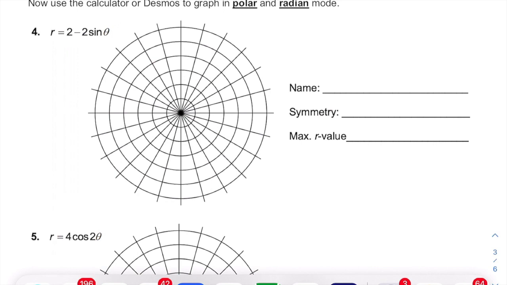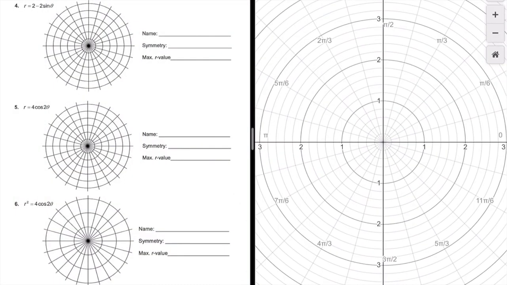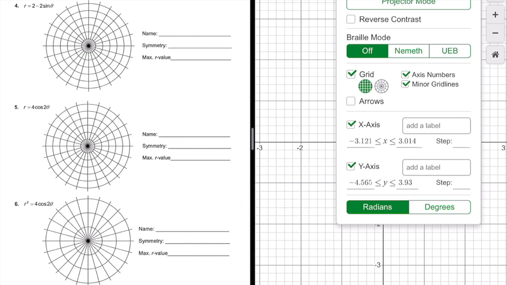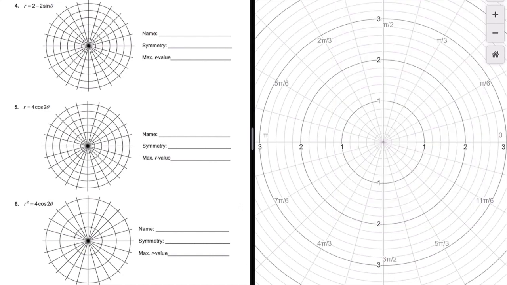I will eventually show you how to use your graphing calculator, but let's start with some Desmos graphs. So here's the first thing. You might think, whoa, how did you get Desmos to look like this? Well, let's go explore our settings. Generally, yours is on the grid. You should see next to it what looks like a spider web. That's our polar grid, and that's all you have to do. And then you want to make sure that radians is highlighted in green at the bottom. Okay, so now we have a polar graph.